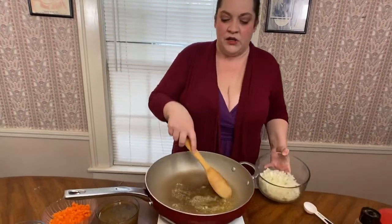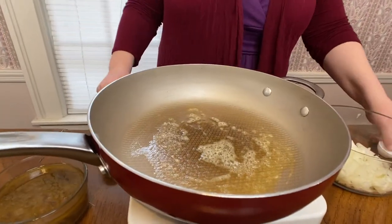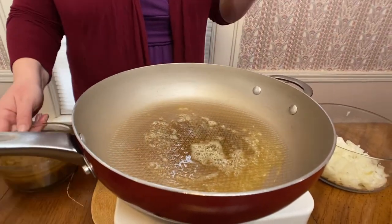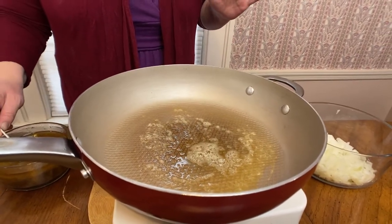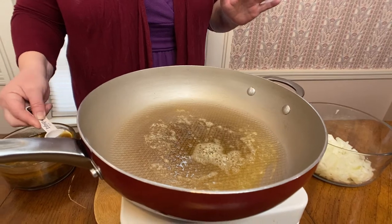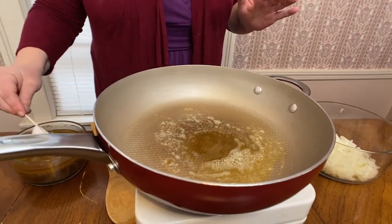But now, so here's my pan. You can see in here, I've put about a tablespoon of butter in there, and that's already starting to get nice and hot. Into this butter, I'm going to add a tablespoon or two of chicken fat.